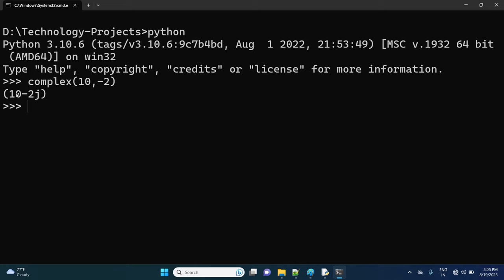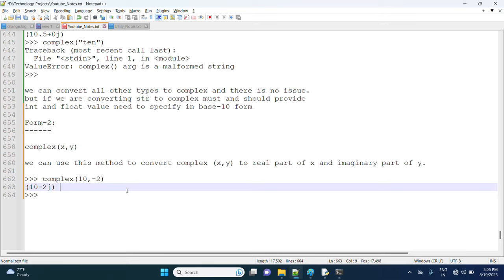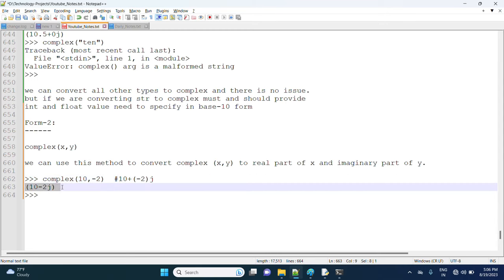Let me explain how: 10 is the real part, we wrote 10, and next minus 2 with j is the imaginary part, where j is the normal notation. After calculating this, we get 10 minus 2j, and that's what it is printing.